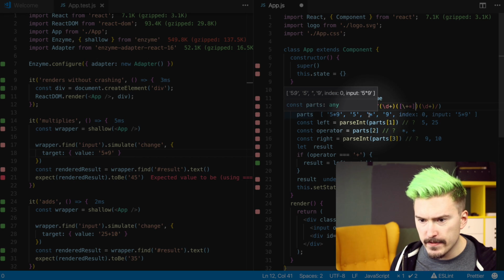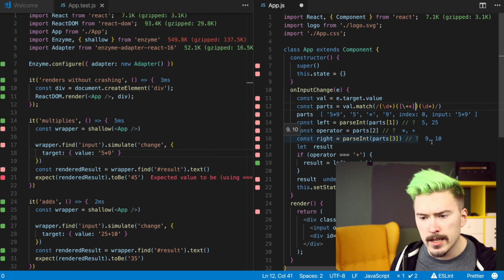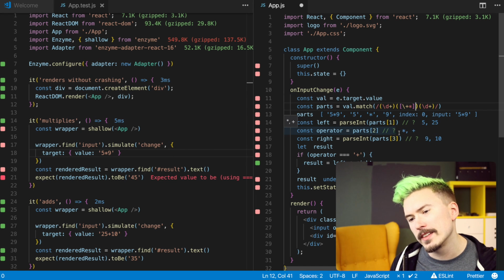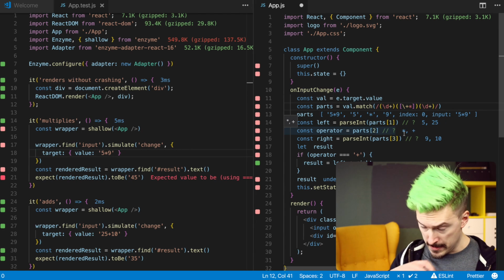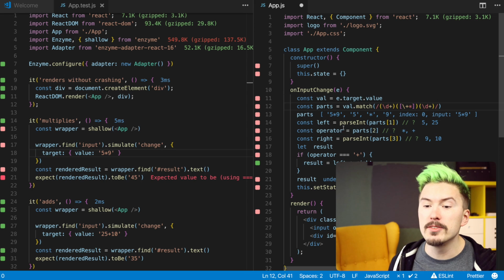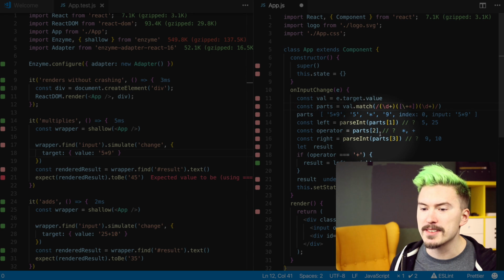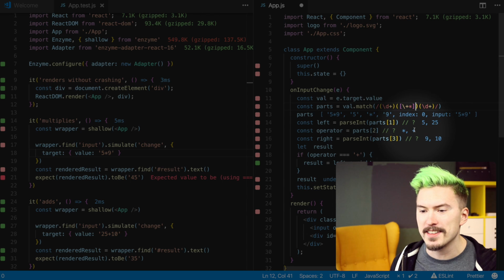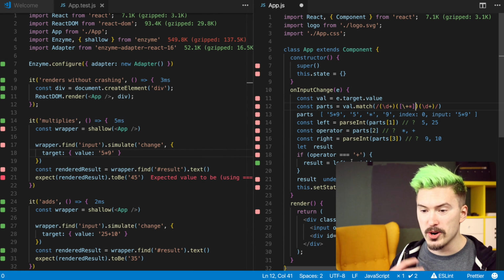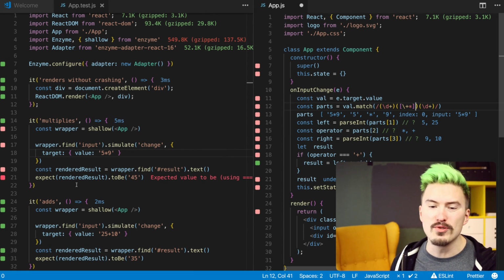See here, like 5 star 9. Look here, by the way. This is so cool. You see here that it says star comma plus, and it does comma here as well. So it shows me the values of these things on both runs. This is from the multiplication test and this is from the addition test. That is super, super cool.